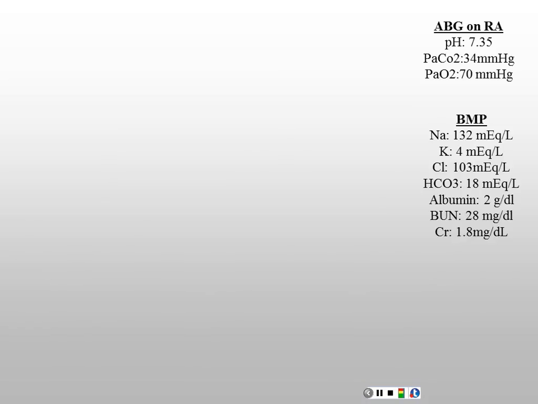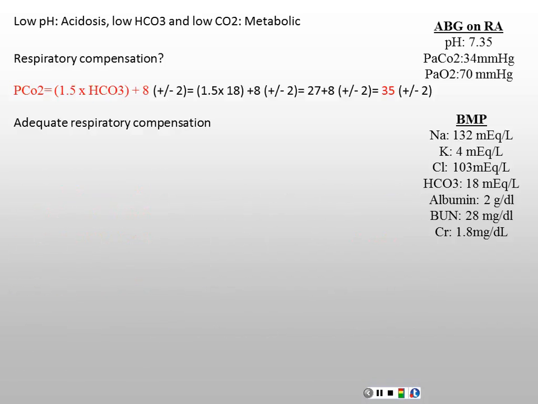So the first thing, we look at the blood gas and the BMP values, and we can see at first look we have a low pH, 7.35, so that goes with acidosis. Then you look at your bicarb and CO2 to see if this acidosis is metabolic or respiratory. Here we see low bicarb and low CO2, so probably this is metabolic acidosis, and the CO2 is low in trying to compensate for the acid-base disorder. Then we look at whether there is respiratory compensation.